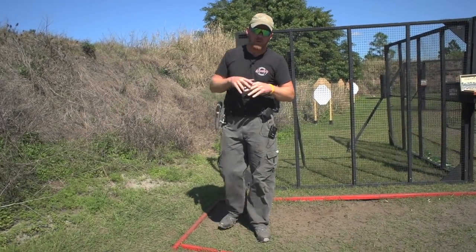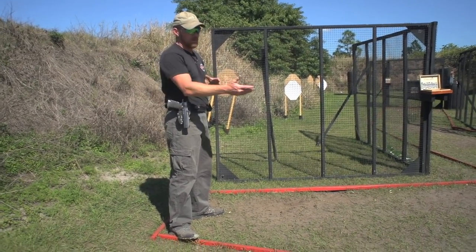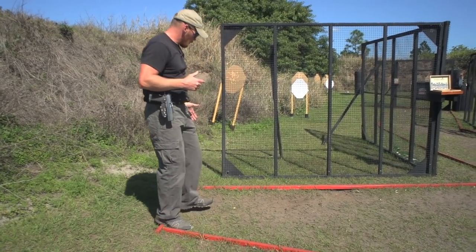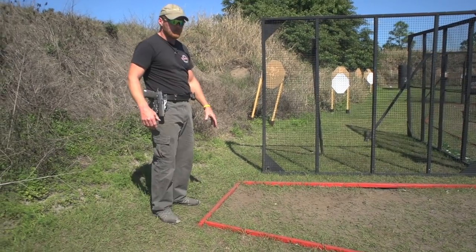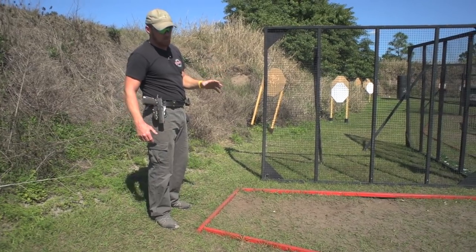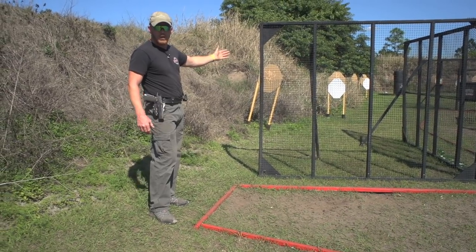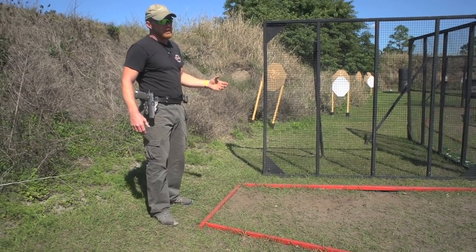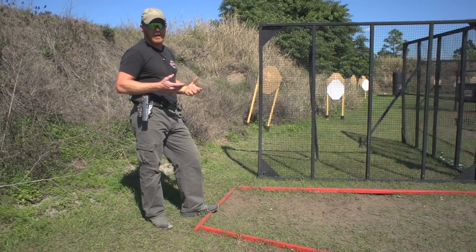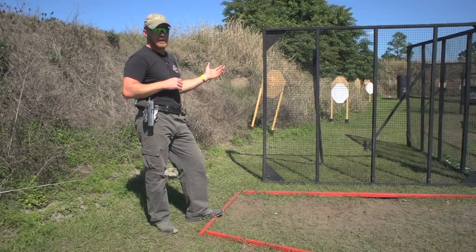The first movement technique we're going to talk about is a split start. This can be used in a couple different scenarios — if you have your heels against the marks in a starting position, for example, that might be one way I would use it. In this scenario, we have a shooting position against the edge of the fault line. We have some cover by our wall we have to shoot around. The important part is there's a partial target with a penalty target at about 12 yards or so — that's a tough shot. You're not going to be rolling out or leaning out on that shot. You need to be flat-footed, good stance, allowing yourself to get a good sight picture and good trigger squeeze to make that shot.